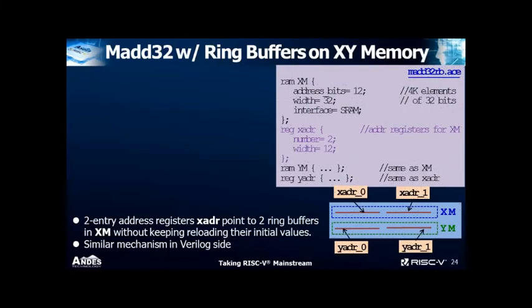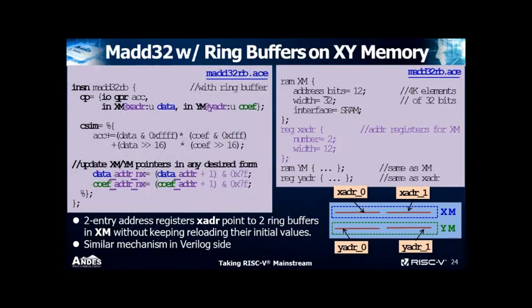The other case I'm using quite often is the XY memory usage. We can define two XY memory using ACN, and also define the ACR for setting the memory address to implement the ring buffers. The colored part are the additional code in the ACE script to convert the original MADD32 ACE script to ring buffer on XY memory-based architecture.